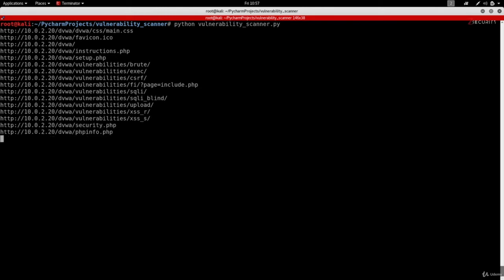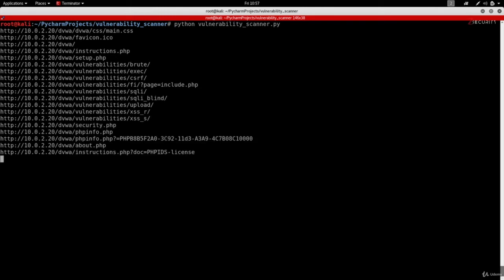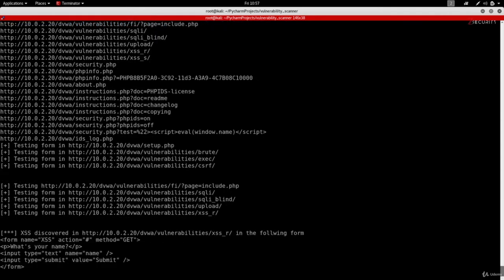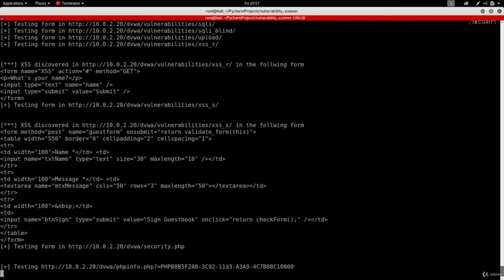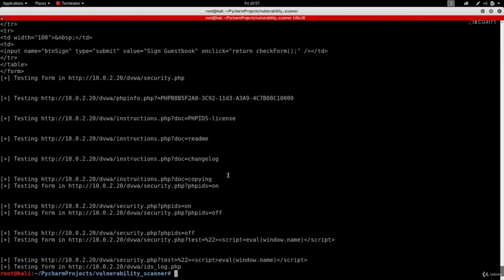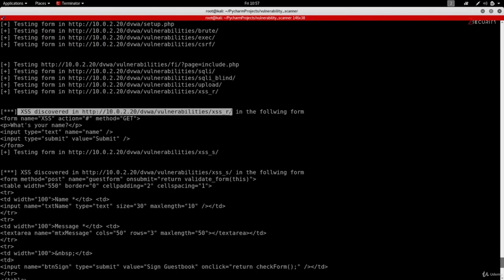Then, for each one of these pages, it's going to extract all the parameters and all the forms. And finally, for each one of these parameters and forms, it's going to submit code to discover vulnerabilities. Then, once it's done, it's going to show me the results.